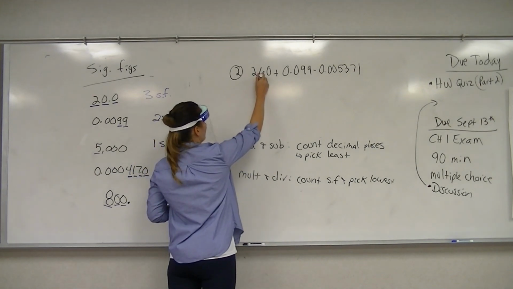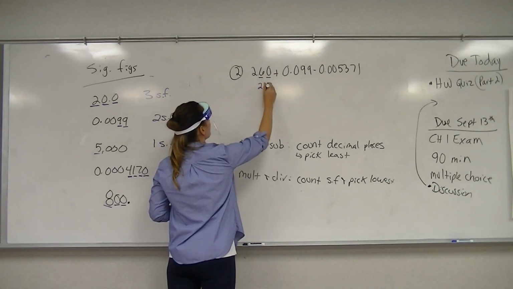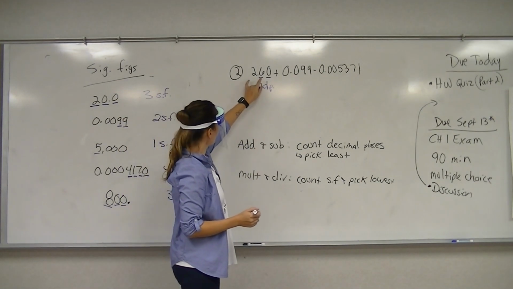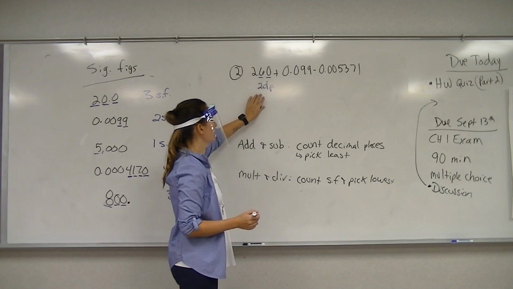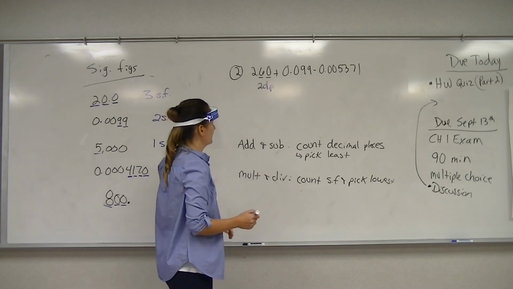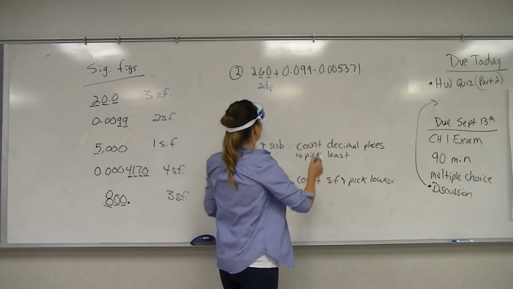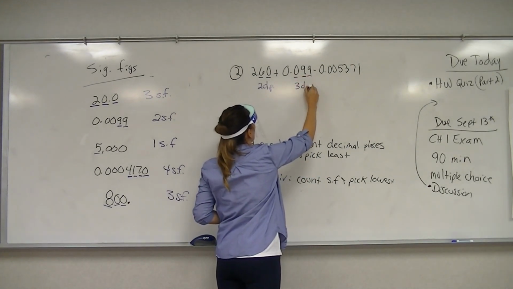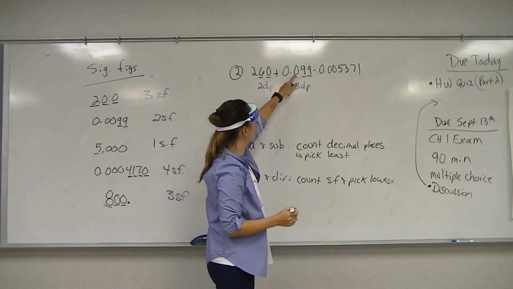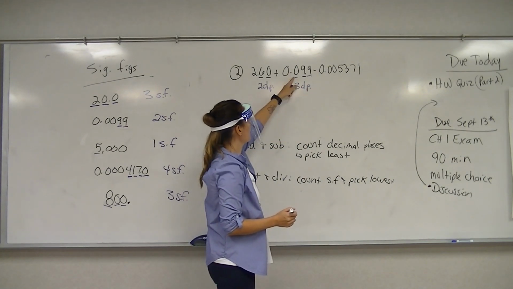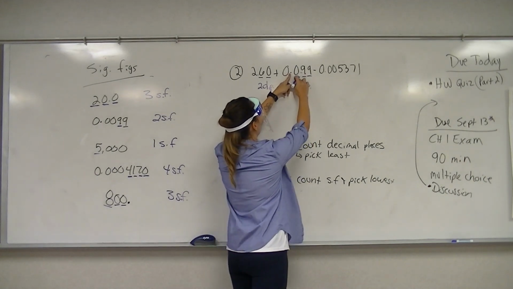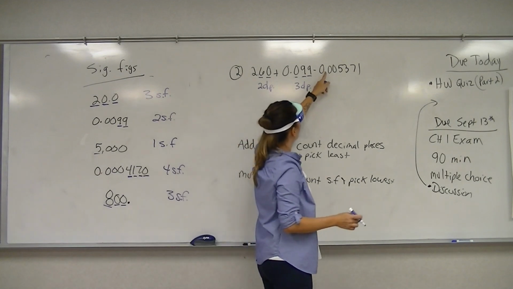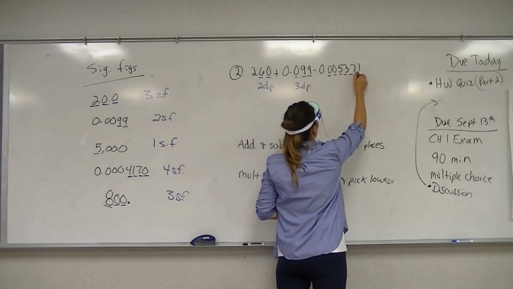First one, 2. So 2, and I'm going to put DP instead of SF because it's decimal places. Total sig figs would have been 3, but I'm not paying attention to that, just decimal places. So how many decimal places in this one? The 0 does count, yep. So for decimal places, even if it's a 0, it matters. It doesn't matter that it's not a significant figure because we're looking at how many placeholders after the decimal, and there's 3 in this case. The last one would be 6. That's a lot.